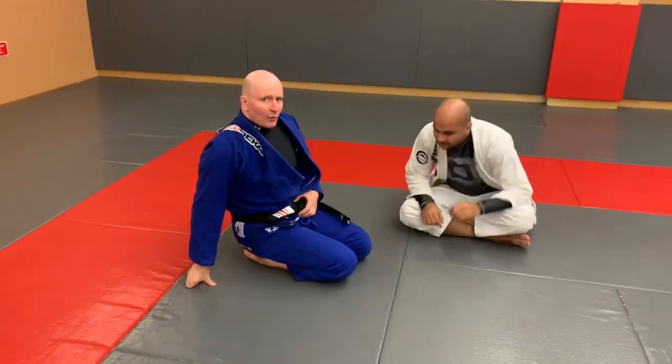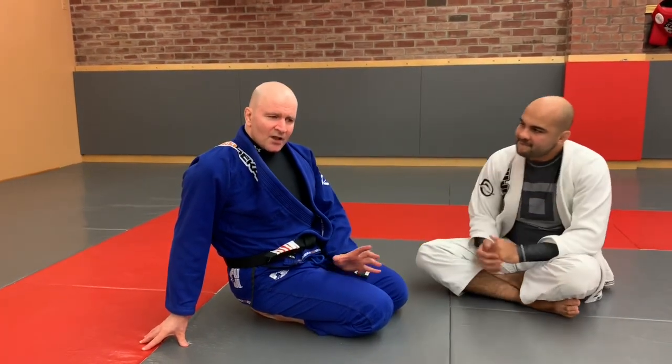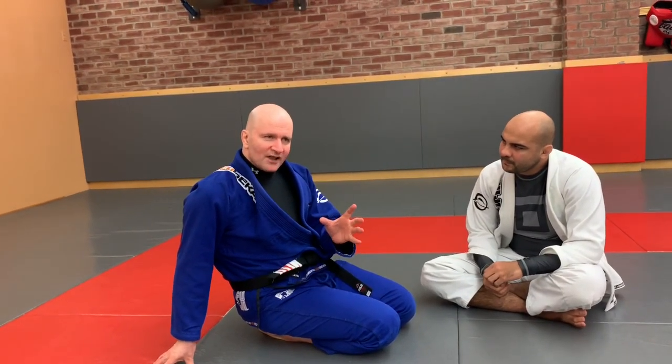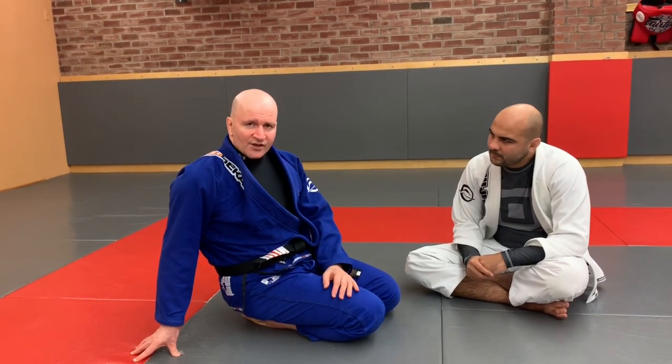So what have we got here? We've got 4 different sweeps employed from a variety of different guards that all rely on exactly the same principle. That one guiding principle of double direction, of applying 2 forces at the same time in opposite directions, applies in many different kinds of guard for many different kinds of sweep. Once you start to see open guard in this light as a position filled with myriad possibilities, but all united by a small set of simple, easy to understand principles, you will be able to take what seems like tremendous complexity in this position and reduce it to a few simple concepts, principles, which will give you direction in a chaotic live training situation. And you'll quickly start sweeping people effectively from bottom position.